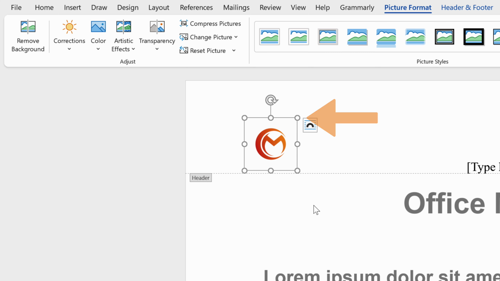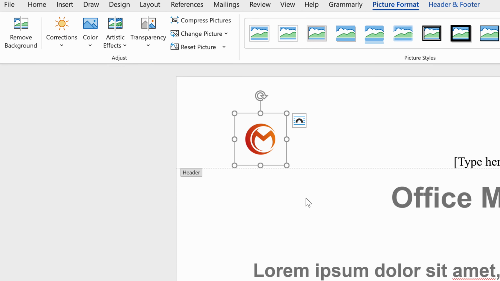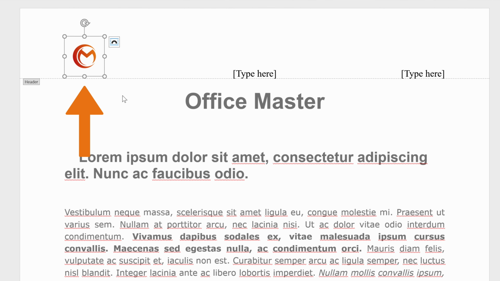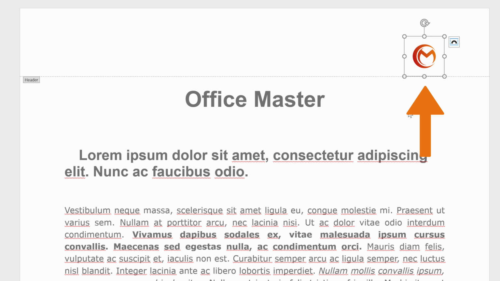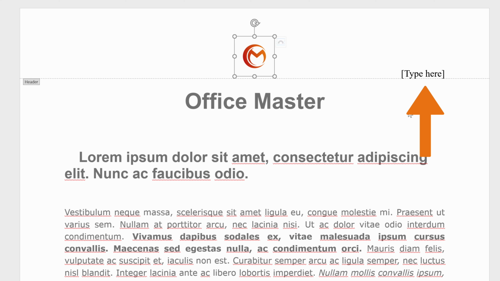This will ensure that both the height and width are adjusted simultaneously and will maintain the height to width ratio of your image. Now, let's say we don't like the position of the picture inside the header. If we want to move the image, we click on it and drag it to another place. In this case, the formatting of our header only enables us to change the position between the 3 columns because the picture layout setting is set to in line with the text.